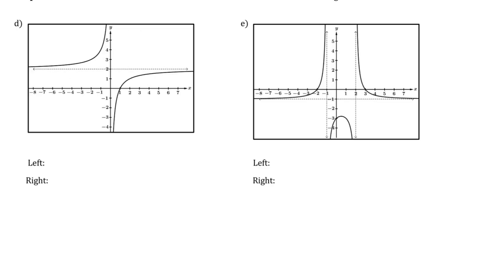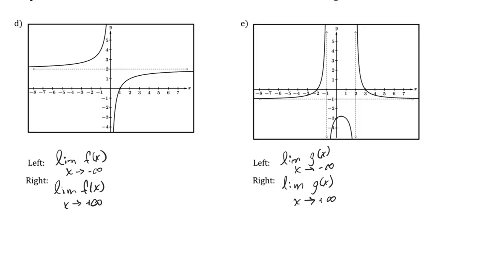Okay, a little bit different way to look at this stuff. Let's go ahead and write our limit statements down. Pause the video. All right, I have the beginnings of my limit statements here. So let's look at what's going on. Here it wants to know, as I go this way on the x-axis, as I approach negative infinity, what's happening? Am I going to an infinity? Nope, I'm leveling out, and it looks like I'm leveling out at 2. I wonder if we're doing the same thing the other way. As I go to positive infinity, yep, I'm flattening out again right there, and it looks to be at about 2.